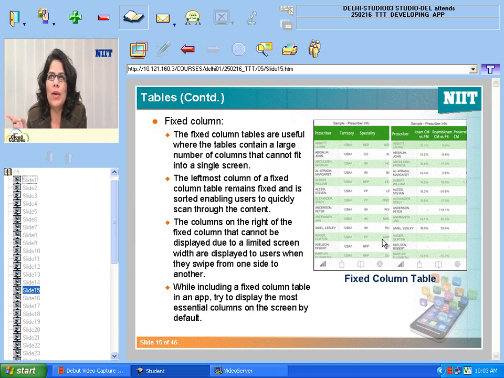So if I swipe on the screen like this, the second, third, fourth columns will swipe, and you will be able to see the remaining columns which are currently not visible on the screen.